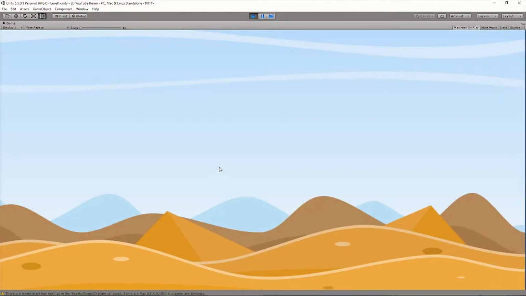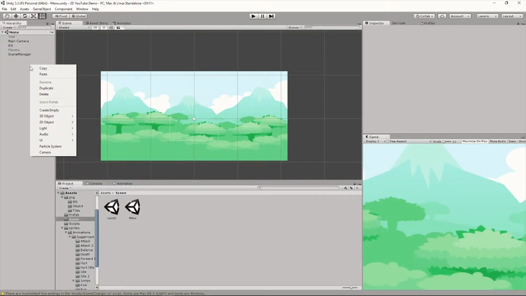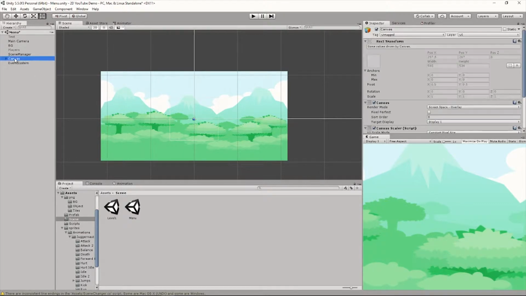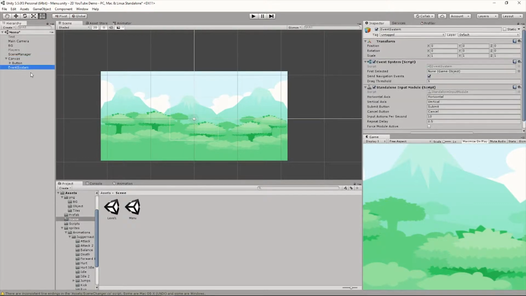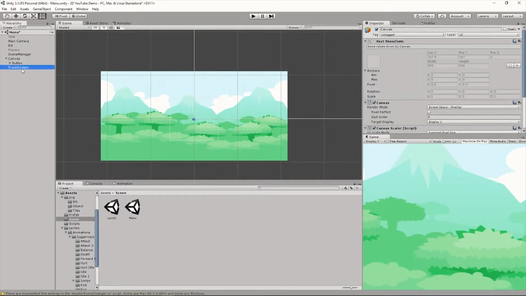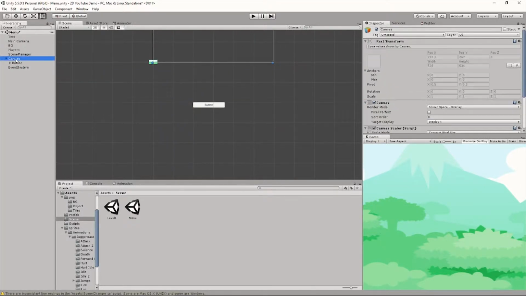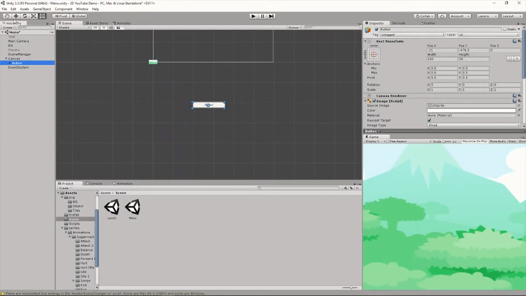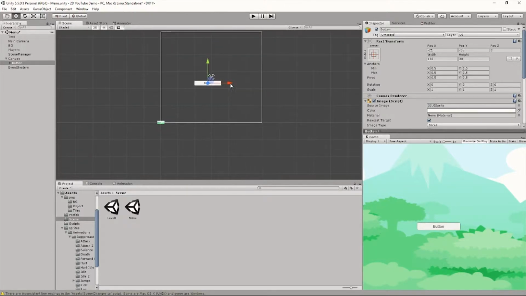So now we want to add some cool looking buttons, just to customize it. You don't want to be pressing keys to be changing scenes. That's kind of lame, so let's just add some buttons now. Right click, go to UI, and button right here. So click on button, and what happens is it creates this canvas and also creates an event system. You're going to need these, so do not delete any of these. The canvas is what holds all the UI objects. So let's click on this and move this up here so you can see it in your game view. I'm just gonna center it in the middle.